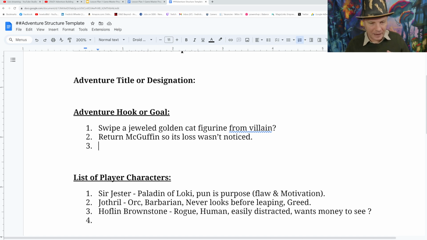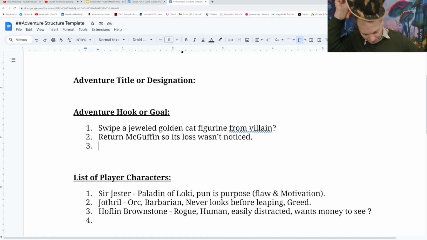Well, we can deal with naming villains and so forth later, because we can change that stuff in. We just need to decide, if we're doing something like that, where? I mean, the first question is, if you're stealing a golden cat figure from a villain, where do they have to go to steal it from the villain? We probably need a location for that. Remember building a location-based adventure? So that's actually very, very good. That works out really nicely if we have something like that.